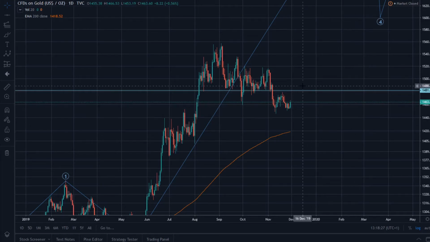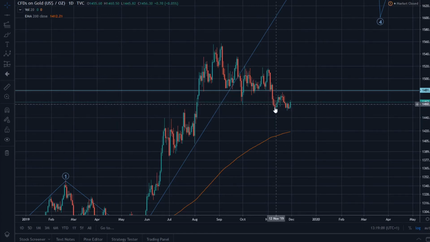So if it goes above this line, this is not a wave 4, but this will be an ABC, ABC, ABC correctional pattern. So we have to wait if gold moves beyond this price range. The indices right now, Dow Jones and the other ones, in my opinion, look like they are going to continue a little bit of a small correction in the next days. So this could point to market participants moving into, at least for short term, safer assets, which of course is obviously gold. So this could lead to another small increase in gold.